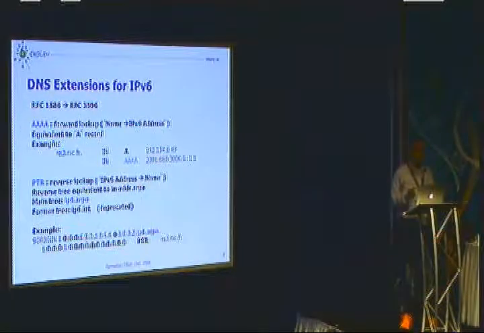Don't ask me why four A's and not three, I don't know exactly the story behind it. But it's a different type of record. So in this case, the quad A record points the same name to an IPv6 address. That's how computers can decide if they want information about v4 or v6. If they ask about an A record, the DNS is going to reply with an IPv4 address. If they use a quad A record, it's going to reply with an IPv6 address. So basically that's almost everything about DNS and IPv6.